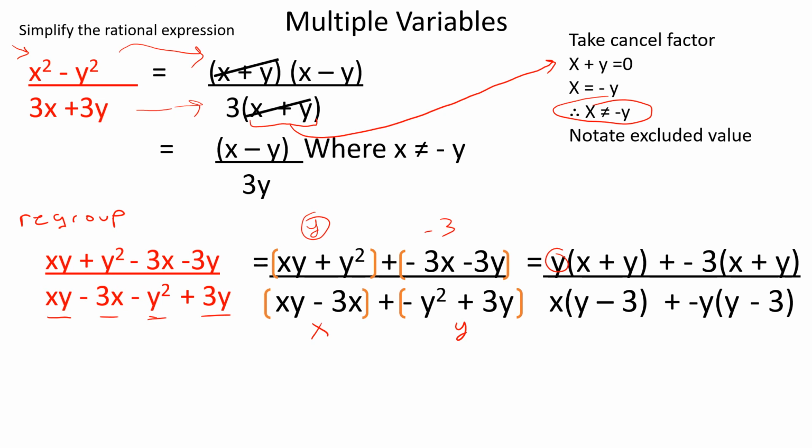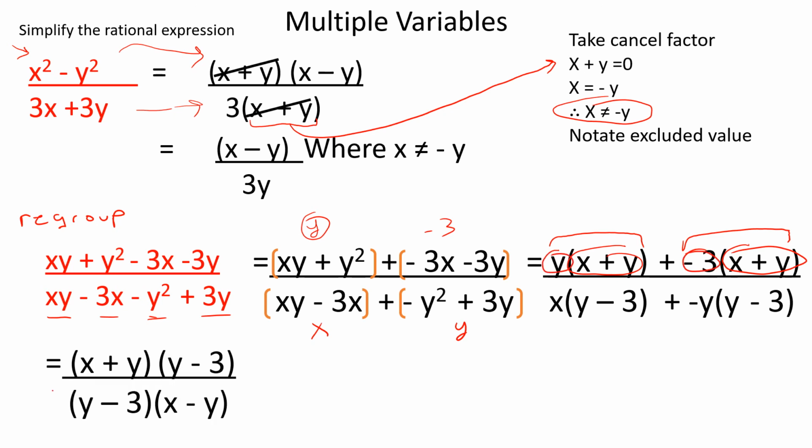Now, from here, since we factored out the GCFs of the groups, we're going to look here. We have this whole thing plus this whole thing. Well, they have two terms. Is there a GCF in these two terms? Sure, the x plus y. So I'm going to factor out x plus y, and that's going to leave me with the y minus 3. So that's what I'm doing in this next step.